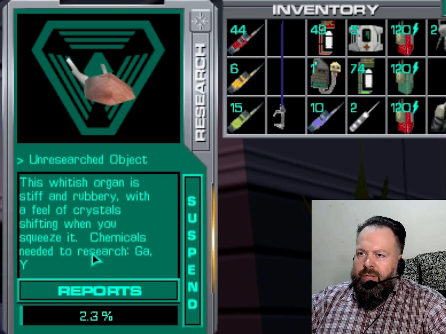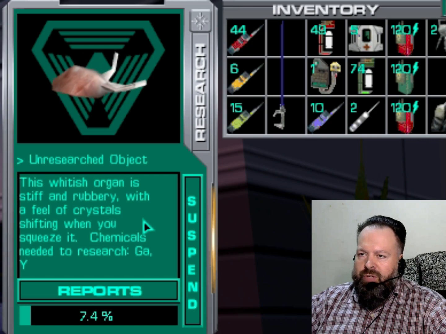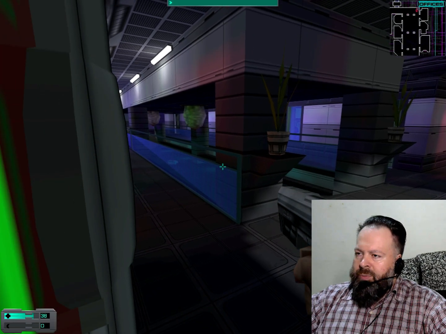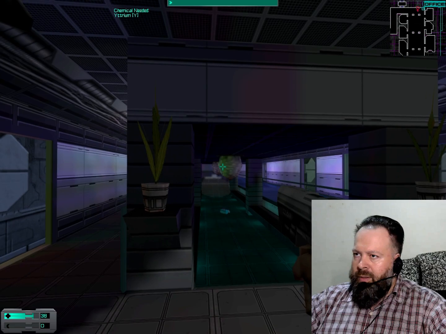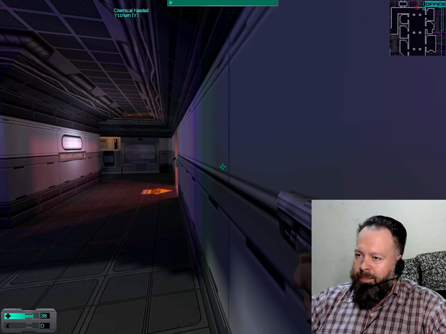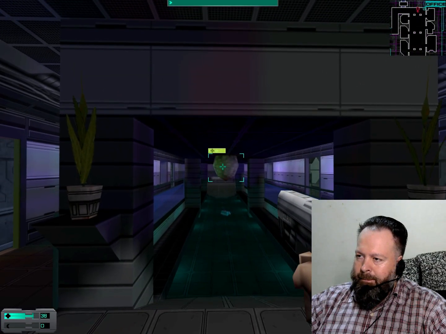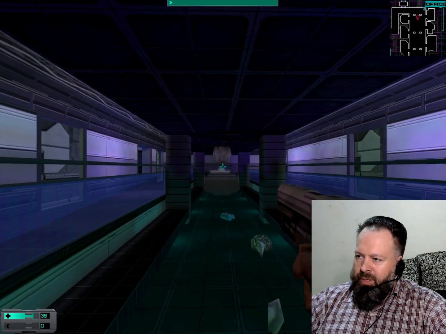Alright, it's researching. This whitish organ is stiff and rubbery with a feel of crystals shifting when you squeeze it. Chemicals needed to research: GA and Y. Let's take care of these pods first, then I'll check the nearby storage room to see if there's any GA or Y there. Chemical needed. Already? Fine, I'll go get the Y first. No, I won't. That worked out better than anticipated.